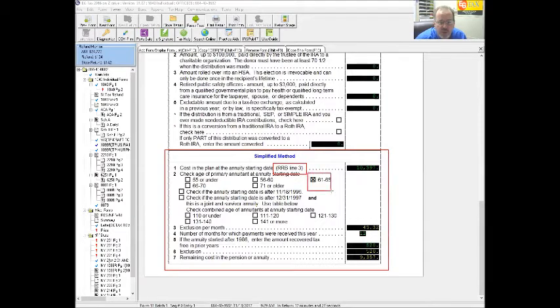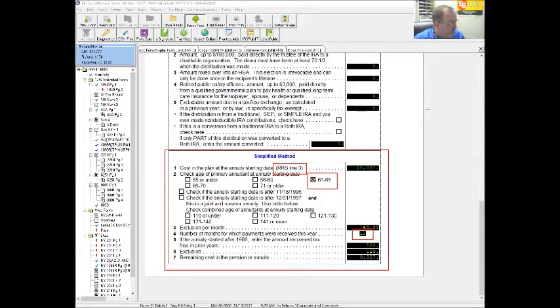You put in, it said in the problem that he was a certain age when he started to receive this. So that's what you put in there for that date. And then it also says that he received it all year long. Okay? So basically what this is saying is, you calculate this remaining annuity. It calculates the taxable portion for you. After it does all that, the simplified method, it will carry it over to the 1040 page 1. Okay.